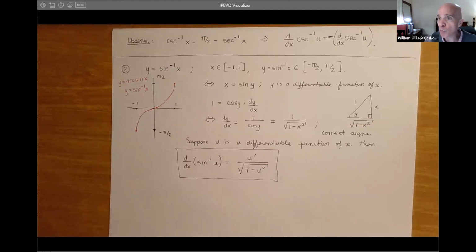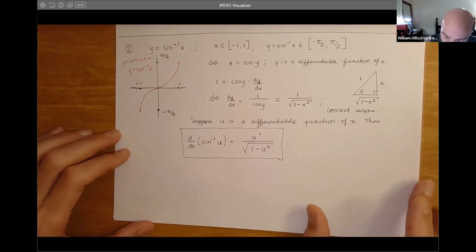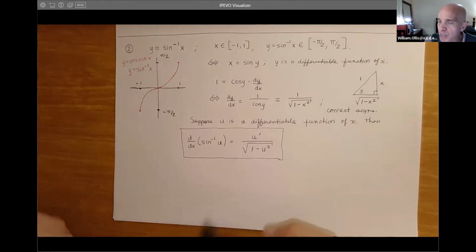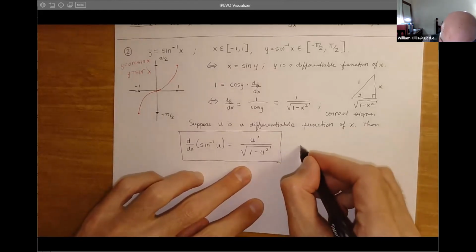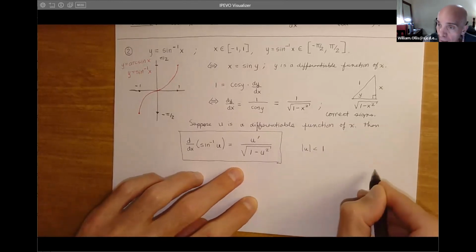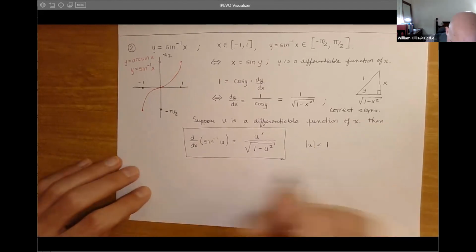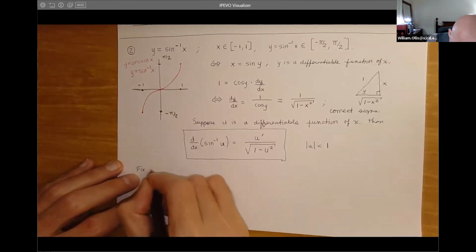And as you work with these more and more, they'll become a lot more part of your vocabulary. Now, like we said before, we don't have to work as hard here. We don't have that pesky absolute value, so we can make a user-friendly anti-derivative formula. And notice here, in this particular case, we have u is less than one in absolute value, because we don't want to divide by zero. So now, just like we had before, we want to fix a positive.